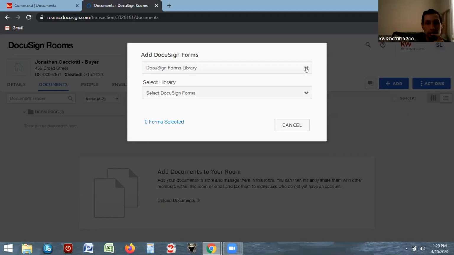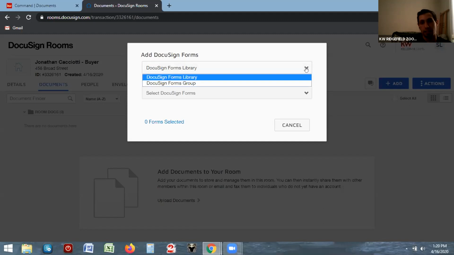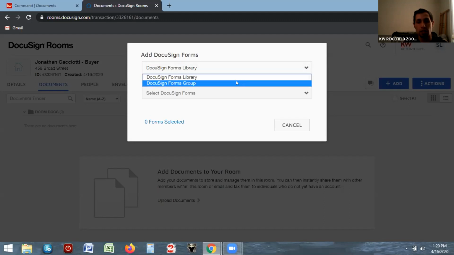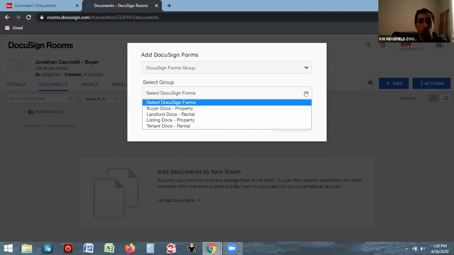Okay, so once you have this, and again, this is a part where it's going to differ between Ridgefield and Stanford. If you choose DocuSign Forms Group from this first dropdown instead of DocuSign Forms Library, we have started to put together folders.